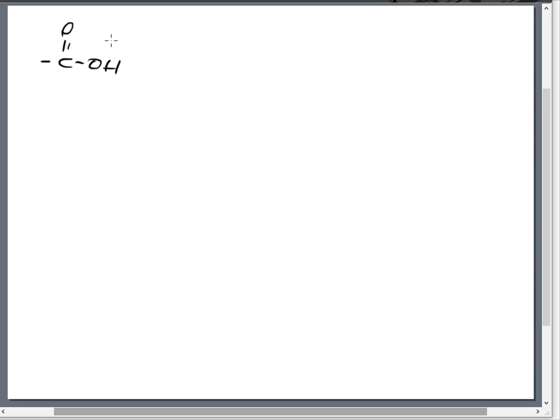So if we have a carboxylic acid, a C double bond OOH, well, will this give us a reaction? That's the question. And you're probably scratching your head and thinking, well, why not? It's going to give us a reaction, just how many? Well, that's okay. It does do reactions. Granted, it does do them. But I want you to think about where the OH group falls onto that nucleophilicity chart.